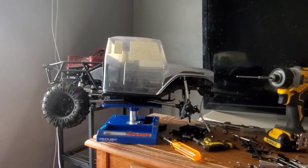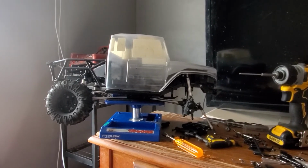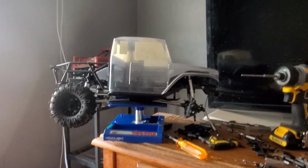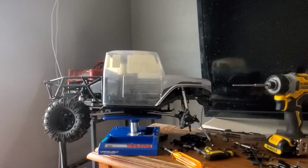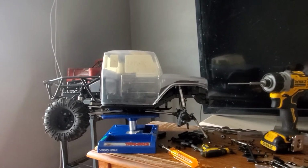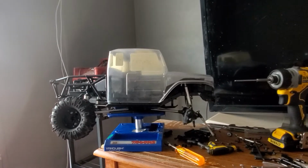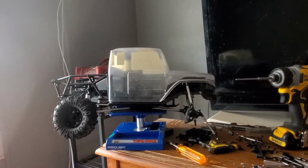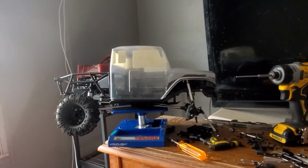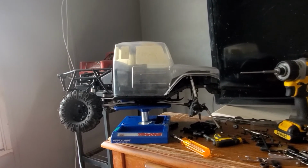So, overall, I still love the way this kit looks. I'm still glad I got it because I'm looking forward to using the functions which this kit has. The kit, for me personally, has been very difficult. I definitely do not see this kit as a beginner kit. If you have not built a kit, I would steer away from this one. Go get you an SCX10.3 kit or something along those lines, because this one has dominated me.